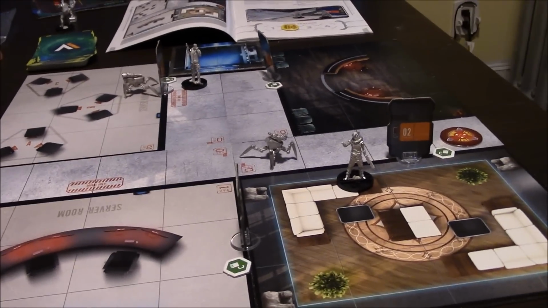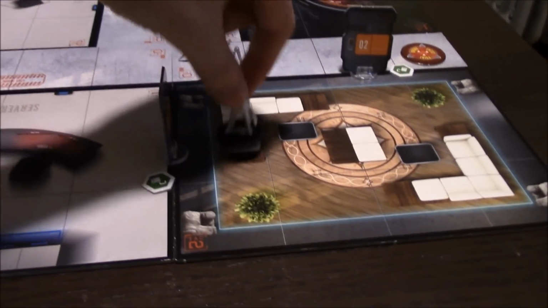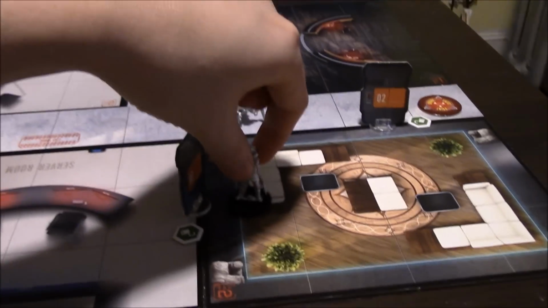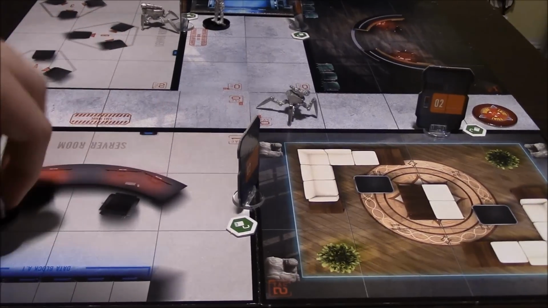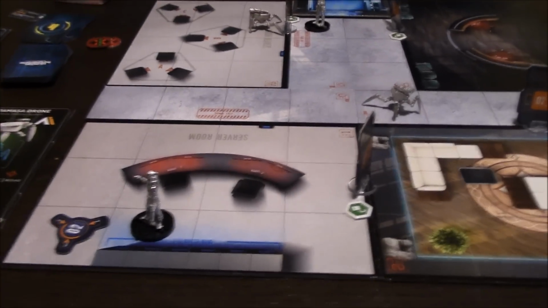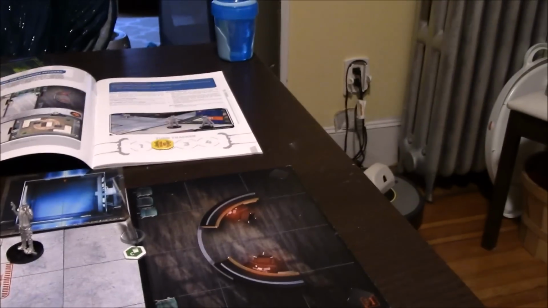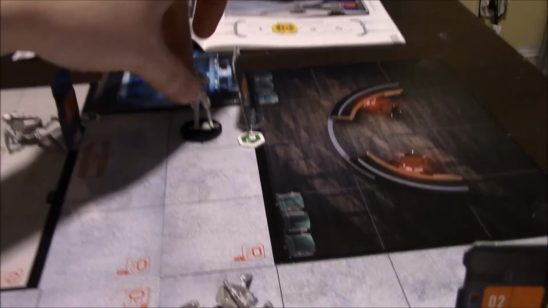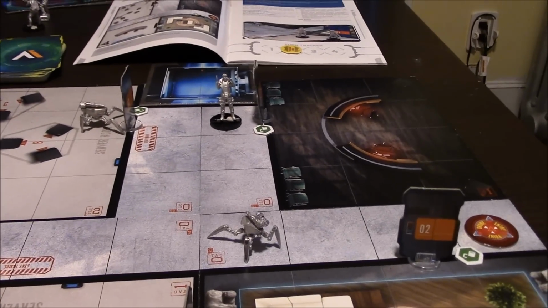Okay, so starting turn 2, Tomo's gonna act first. He's gonna go 1, open the door, which is free. 2, 3, 4, and he's gonna end there. Harvey is going to, and this isn't looking too great for Harvey. He's going to move 1 this way, and he's going to, let me see.